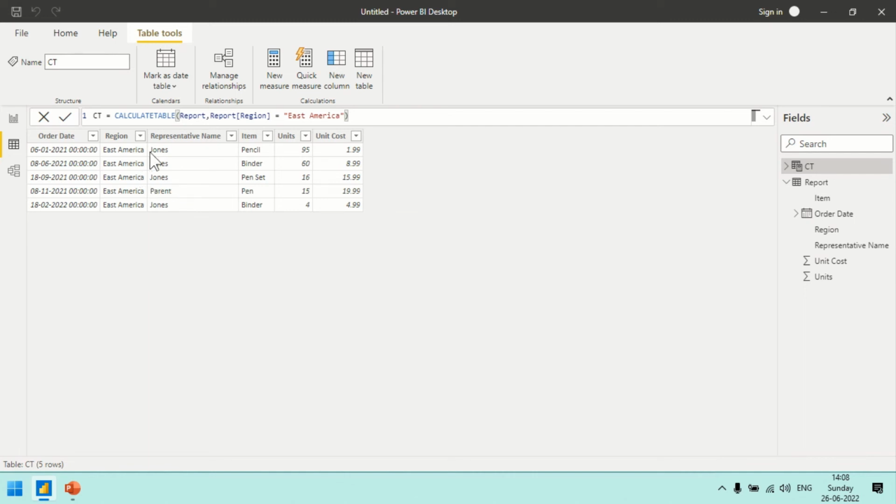So that is a use case of CalculateTable, how we use it to calculate tables. For creating new tables there are certain other functions. For example, besides CalculateTable, there is the SUMMARIZE function, which is a very important function we can use to create a new table after summarizing the values which we have. In the same way we have SELECTCOLUMNS, where we can select specific columns from a table. There are a lot of functions in DAX we can use to create a new customized table as per our requirement.